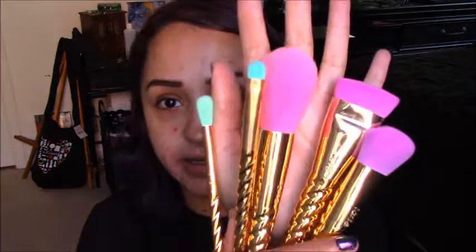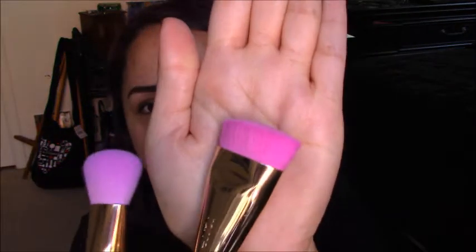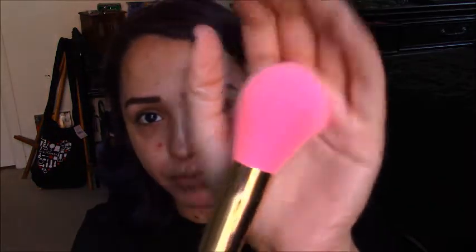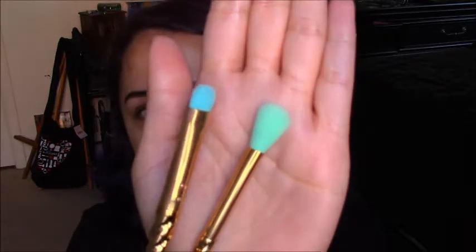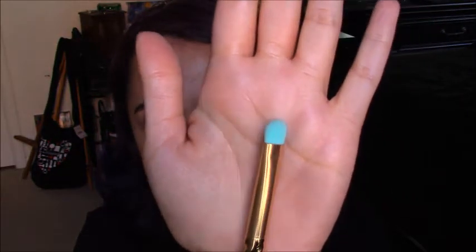So this is what they look like. They're kind of like these neon brushes. So they've got two purples. So these are the purples, and I'm assuming this is more of a contour brush. So you got your contour brush, and you've got, I guess, this is a bronzer blush brush. You've got one pink, which is the powder brush. It's very soft. And then you've got two eye brushes that are teal. One is a little bit more green. This is more like a seafoam green, neon green, and it's like a fluffy crease brush. And then you've got your packing brush, which is a true teal.